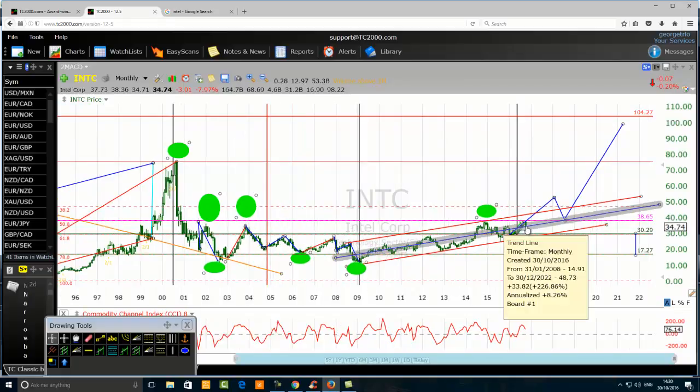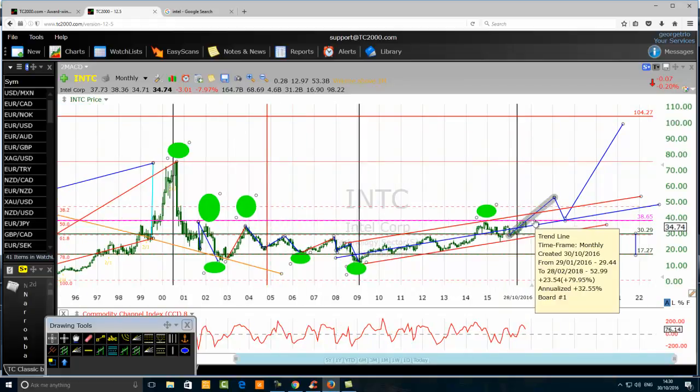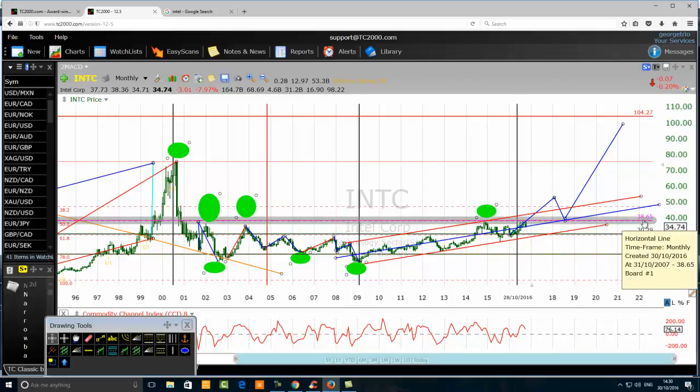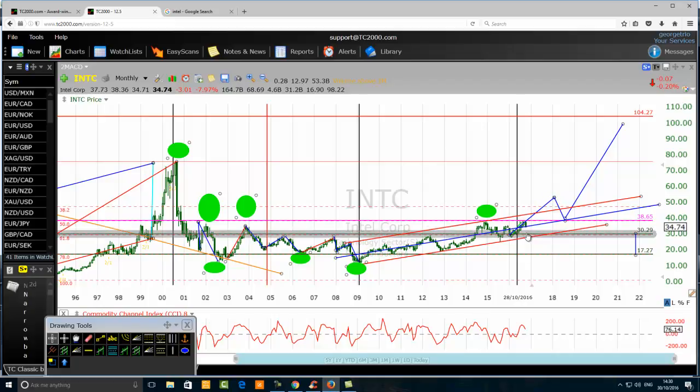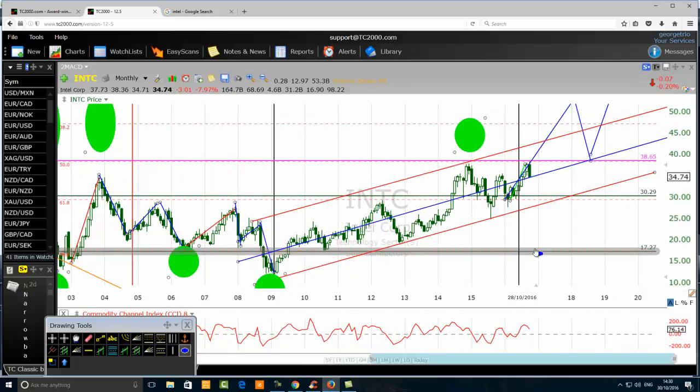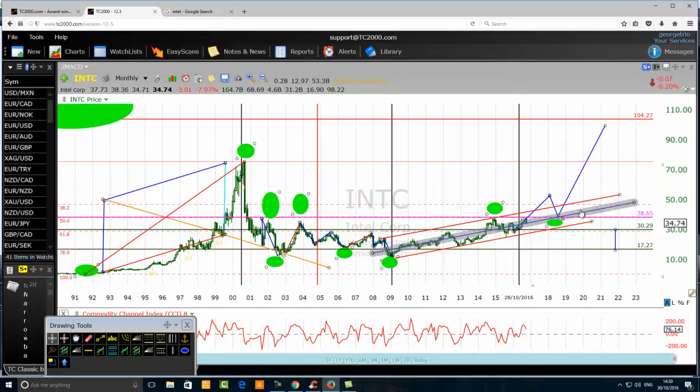So now we are retesting the median line. But that resistance at $38.65 is something one should understand and pay attention to. It will be better for it to break above, run away a little bit from that $38.65, and pull back to retest gently in an orderly manner. As I always say, in an orderly manner. We don't want it to be messy, and from there a trader can enter the trade and buy Intel stock.